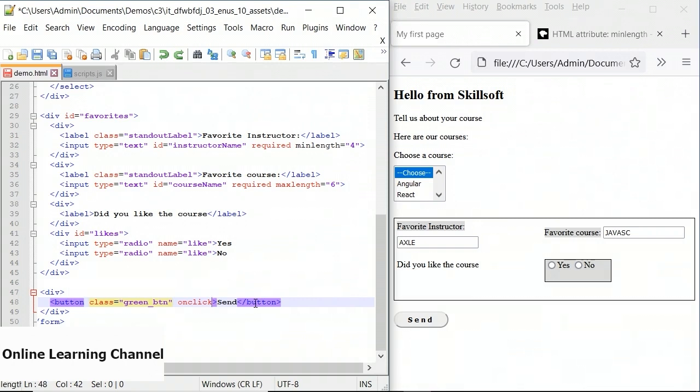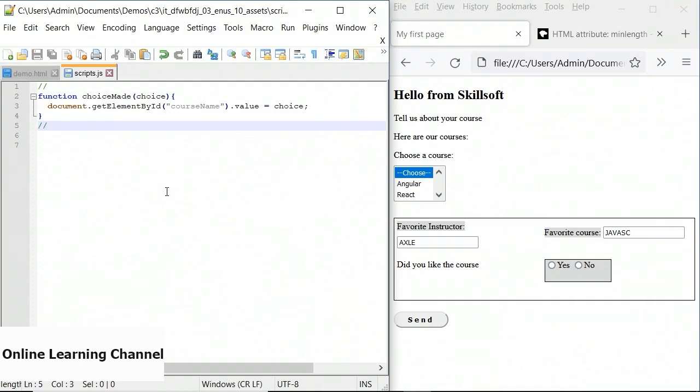So there's an on-click event or method. Most times we'll say event. That on-click event goes into the button tag on line 48 as an attribute. And the value of it will be a JavaScript function. So I'm going to enter in a validate function here. Let's add in the semicolon at the end. Now I have not written this function as yet, but let's hit Control S on the keyboard to save our changes. Now let me head over to scripts.js where I will write that function.